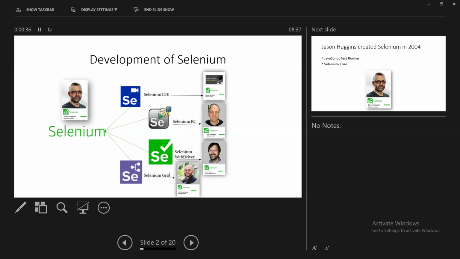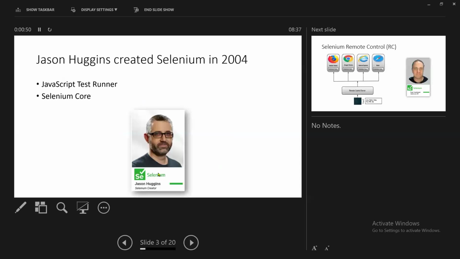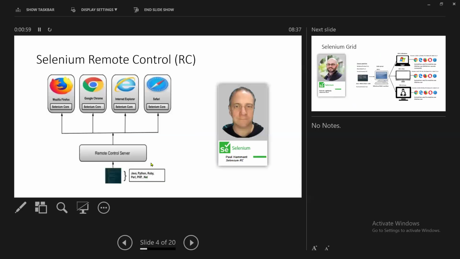The people who have developed it, they developed it with an understanding about the other tools which are available, the functionality of other tools. Based on that, they developed the Selenium tool, which is compatible with multiple technologies. Jason was the one who has developed this in the year 2004, and these are the Selenium RC compatible browsers which are associated.